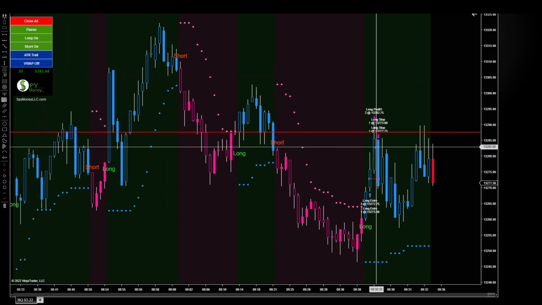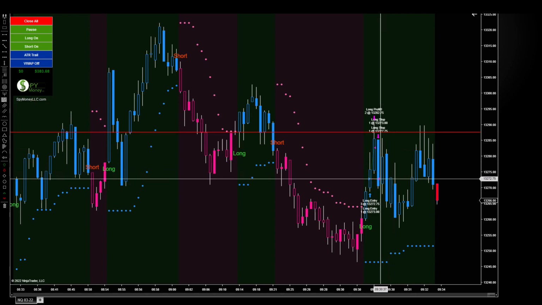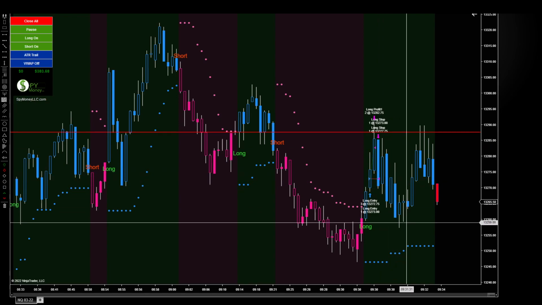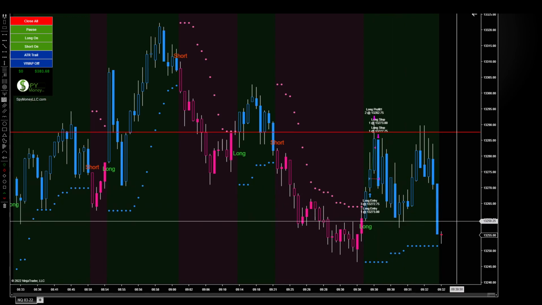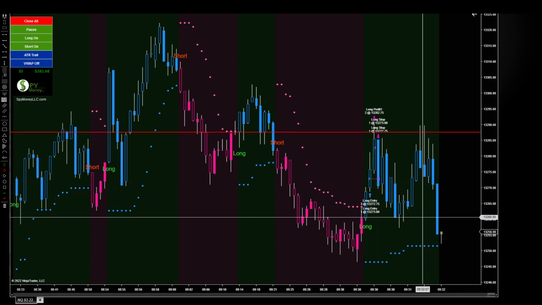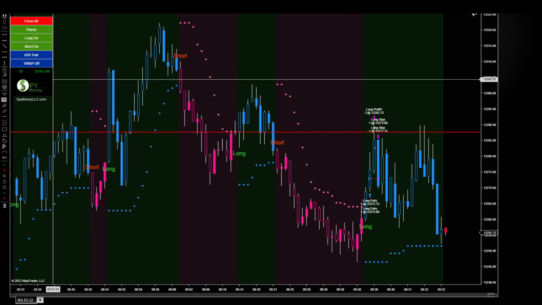If we would have taken all of our profit up here, we'd be up $800. The break even actually came down and kept us from going in drawdown. Lost a few dollars right there, but that's fine. So we're up 383.68, 4 contracts. Not a lot of money, but a lot of people would be happy with just making $300 to $500 a day.